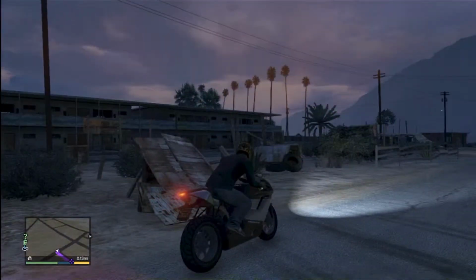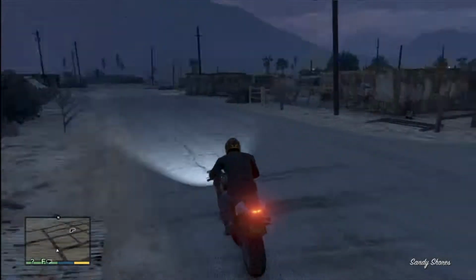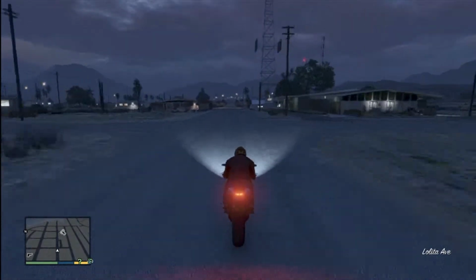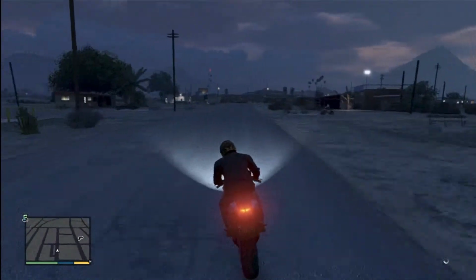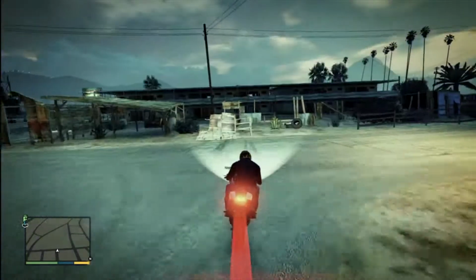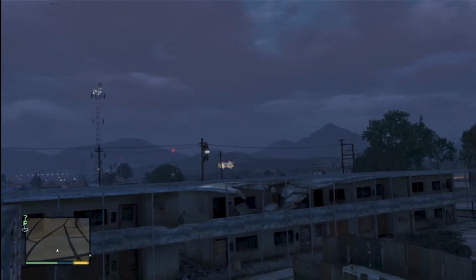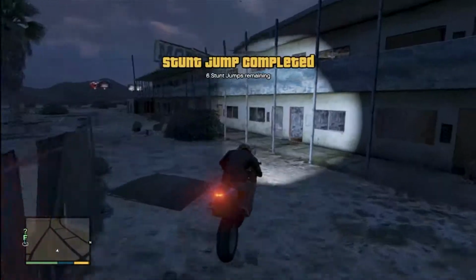Alright, so we're out here in the desert. We got to jump over this hotel. Rat infested area. You want a good head of speed. You're not going to really encounter too much traffic out here. Okay, I stuck to the right side of the ramp so I could avoid heading into that pool in there.